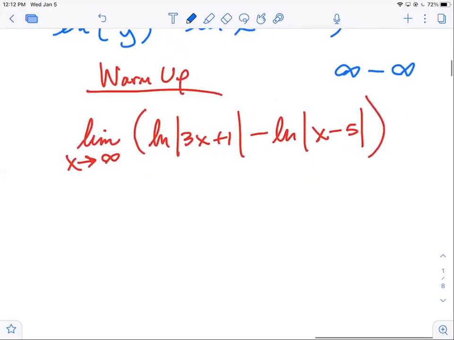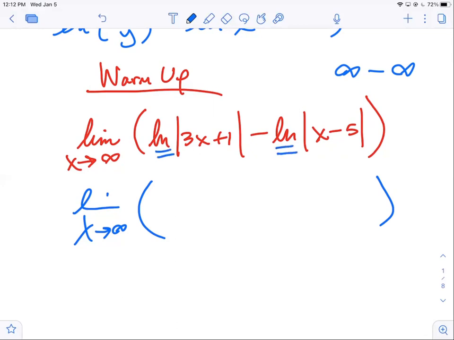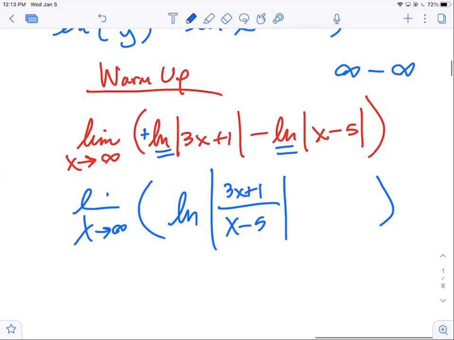So here's what we're going to do. We showed the infinity minus infinity. We're not doing L'Hopital's rule yet. We're just doing some rearranging of things on the first one. Since they both have log base e, I'll pull one of them out. And since there's an absolute value, I'll keep it. The positive term's argument goes in the numerator, and the negative term's argument goes in the denominator, right? That's how we condense it. Now that is progress, and that's an important insight right there. That is progress because we changed from 2 terms to a single term.